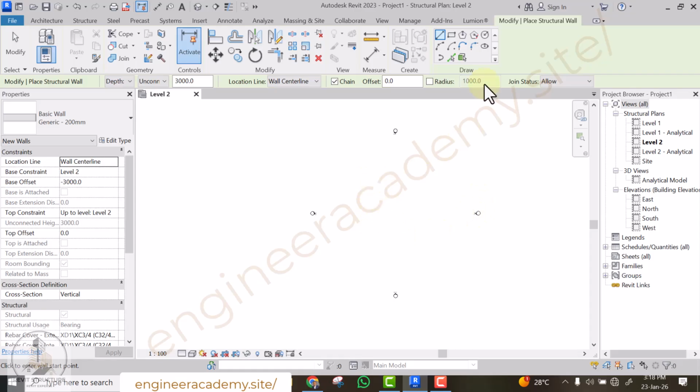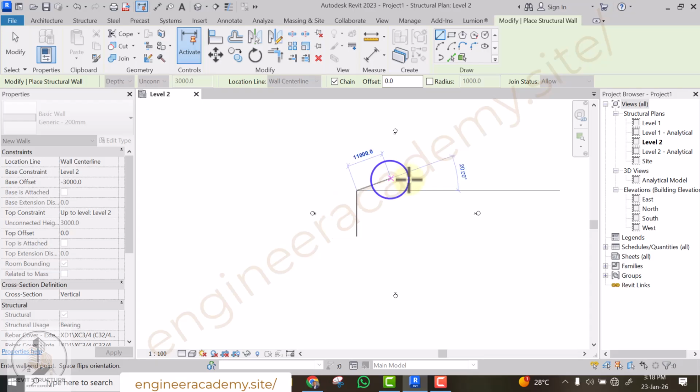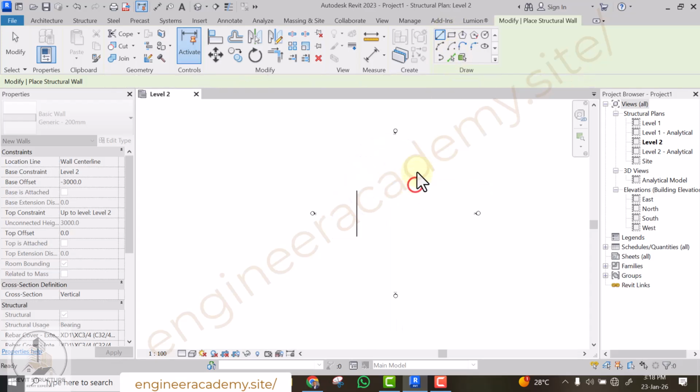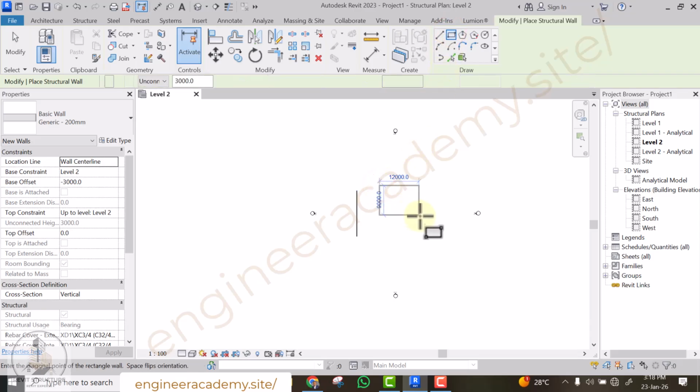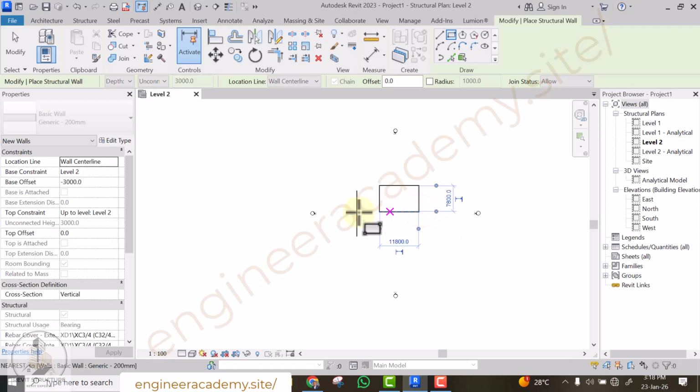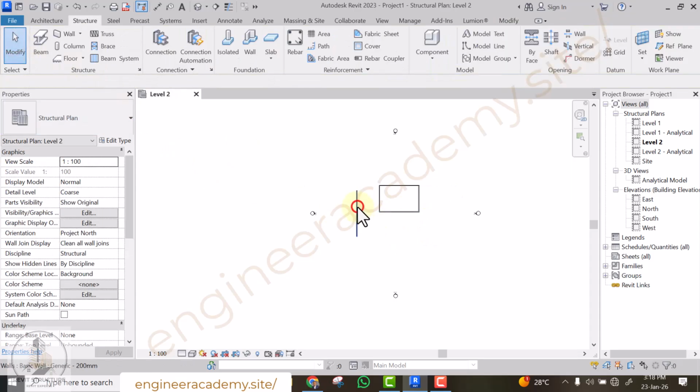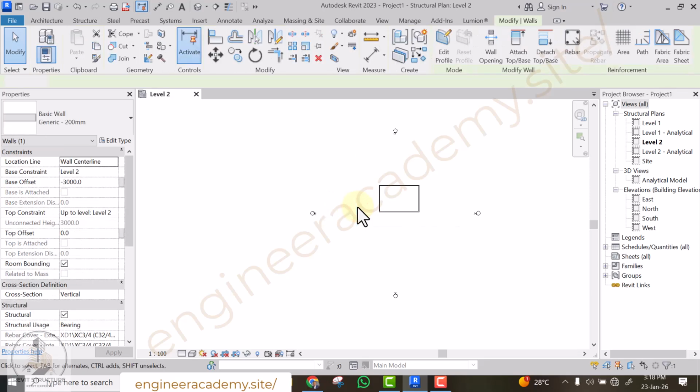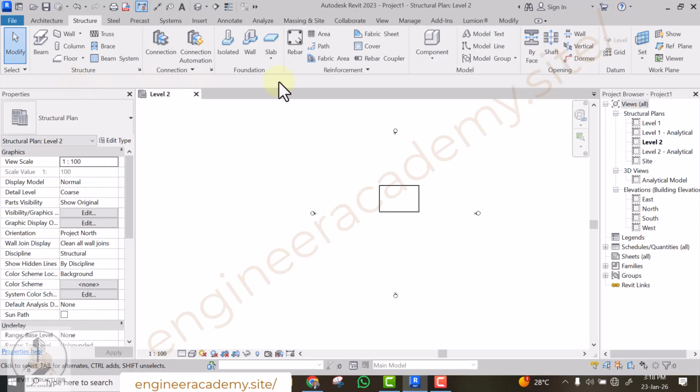And you see another tools here that show you straight line. This one is if you want to draw a straight wall, okay? And if you want to draw a rectangle, you pick this particular one. This one will allow you to draw a rectangle or a square. Good. Okay, so now that you draw it and you want to go out, you simply click on this. It will take you out of the command. Now you see node 2 is available here again. So this is called option bar.